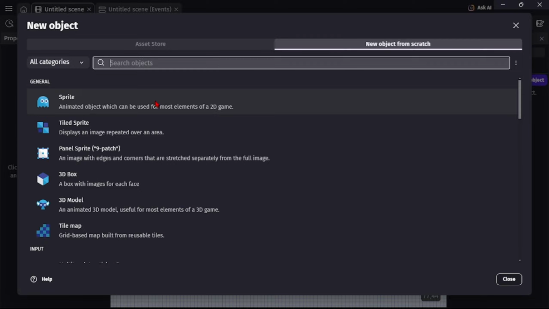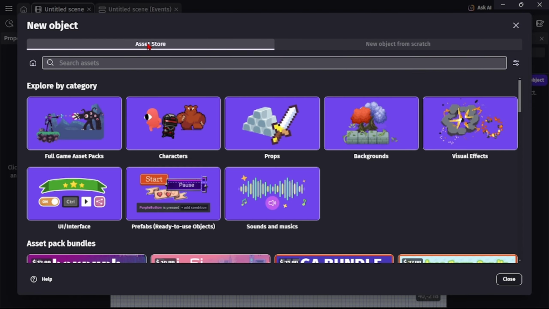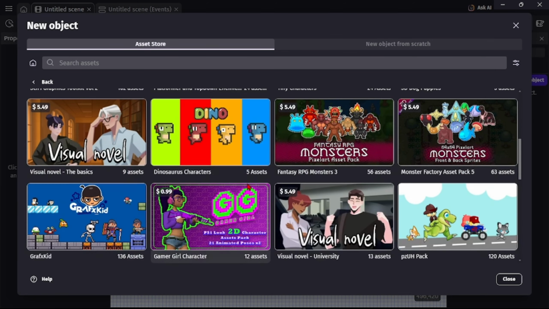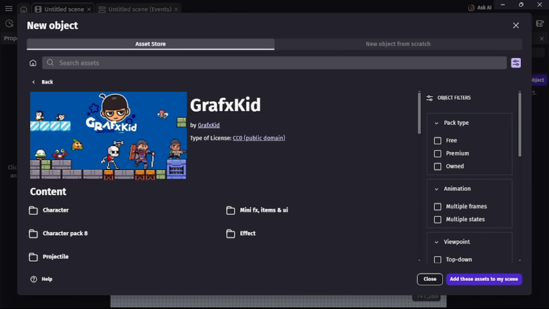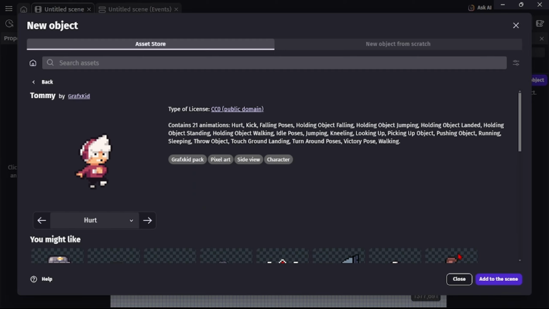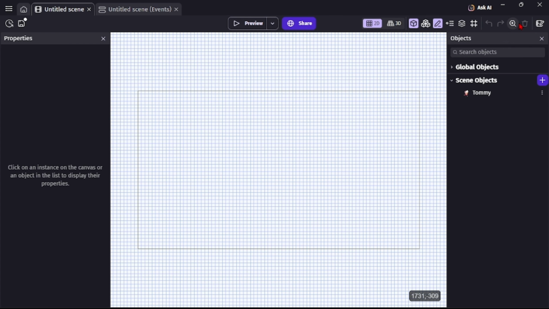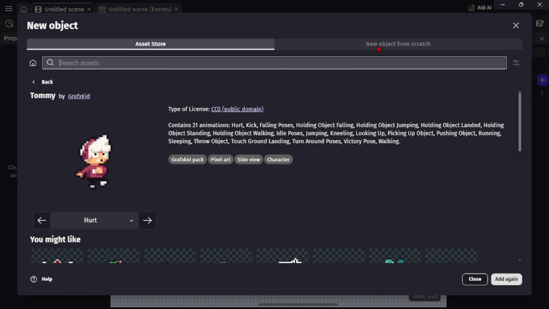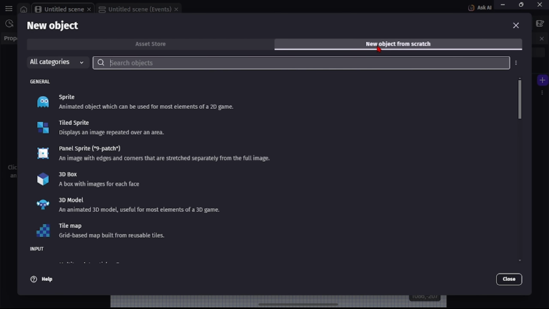There is actually a character in the asset store that I am quite fond of. The asset store is quite useful. You don't always have to make it from scratch. You can just come here and get something. There are a lot of ready-made assets here for you. Okay, so now that we've added him to the game, you're going to see him. Yeah, he is an object in this game.